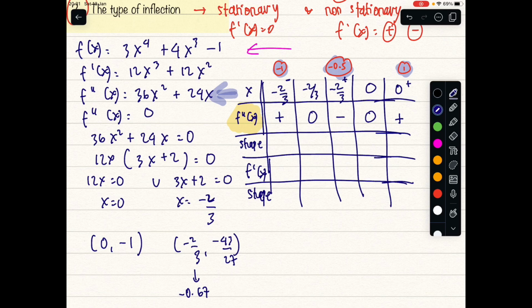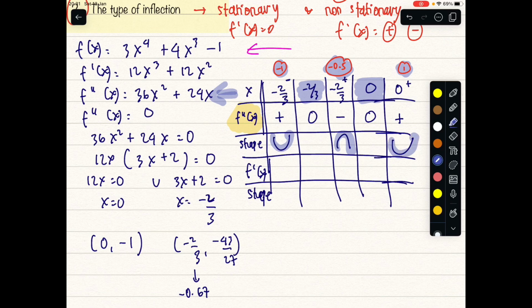Okay, so guys, let's do the shape. The shape of a curve when the second derivative is positive is concave up, and the shape when the second derivative is negative is concave down. And when the second derivative is positive, it is concave up. So we can conclude that the point we got before is a point where there's a transition from concave up to concave down to concave up.